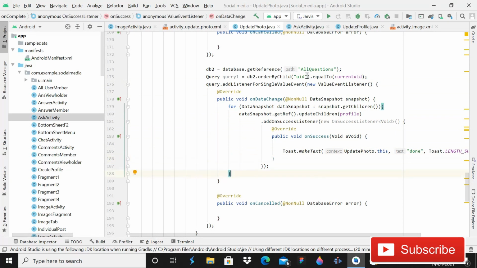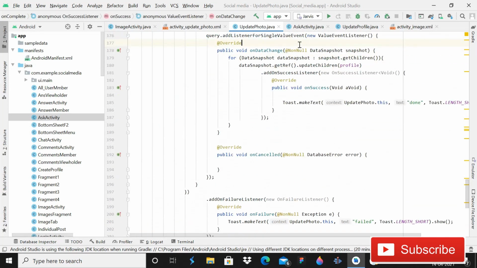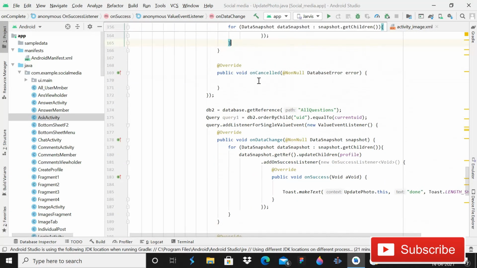So guys, in case make sure this value should be correct, uid or user id. Sometimes I have given both, so check this before you try. Understand? So in case after this, now it will successfully update the image, and it will also update the profile in other databases like user post and all questions. Understand? So in further tutorials we will also update other child, but for this tutorial that's enough. So guys, this time when you will run the app, you will be able to update the profile picture and you will be able to delete the profile picture.